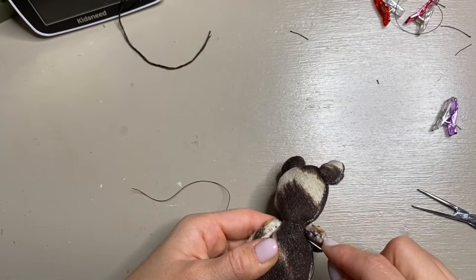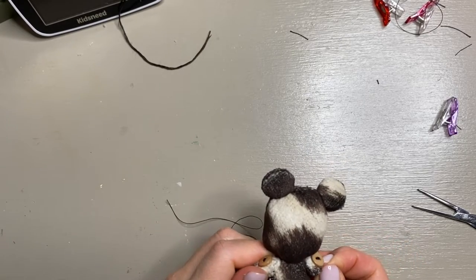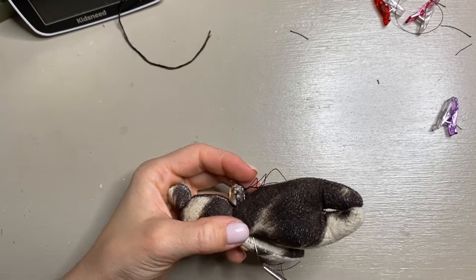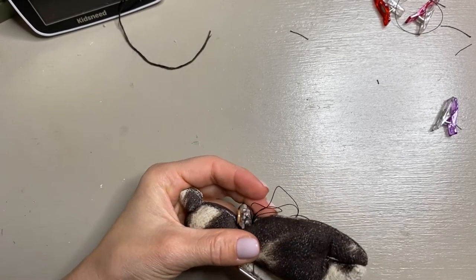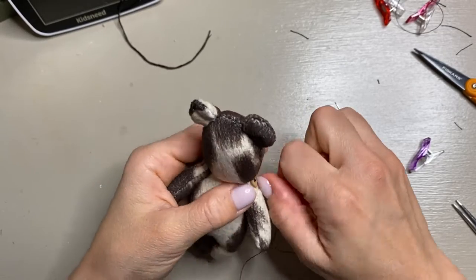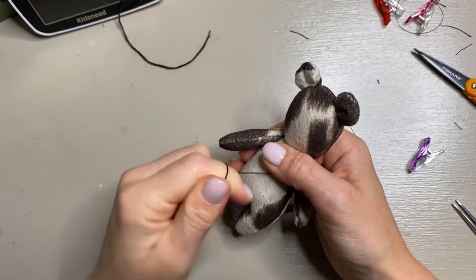And then at the very end, you're going to do that twice. So when you're finishing out, you're going to take the thread, and it's going to come out of the body, just the body, and it's going to meet where your tail end of your thread is, where you started. You're not going to thread it back through the arm. You're just going to take those 2 pieces, and you're going to take the needle out.